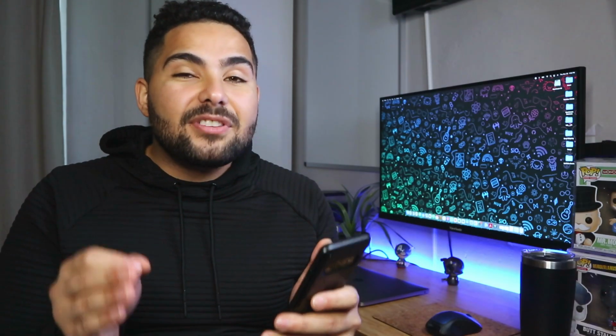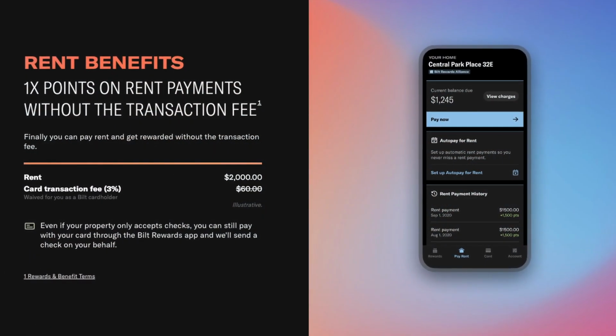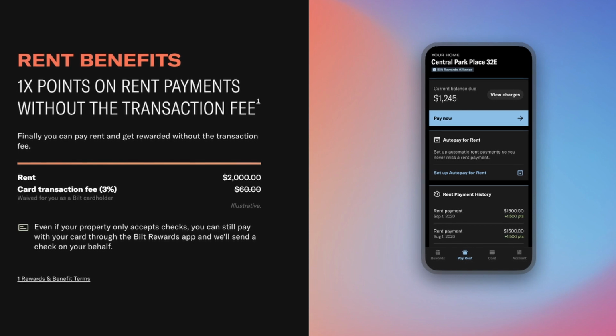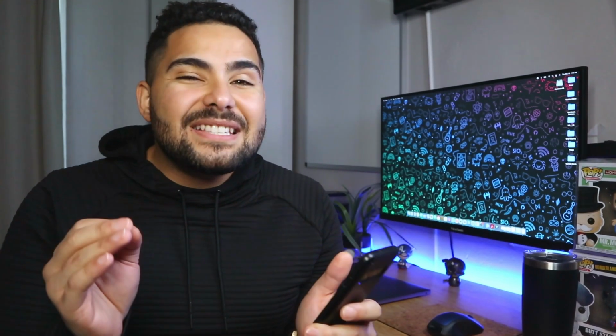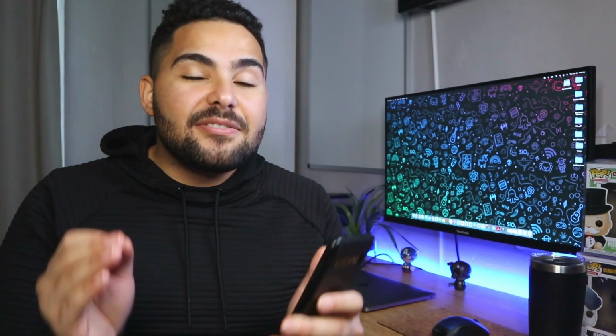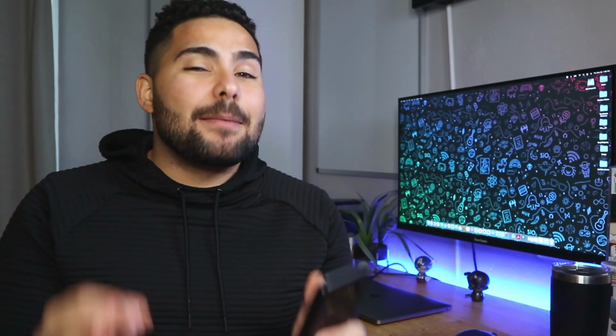You no longer have to use a service like Plastiq, which lets you use a credit card to pay for rent, but there is a fee attached to that. On the contrary, Bilt will actually waive those transaction fees and they will go to the lengths of writing a check to cover that fee. All of this happens while you earn thousands of points when paying rent, except if your rent is extremely low, in which case I'm jealous.